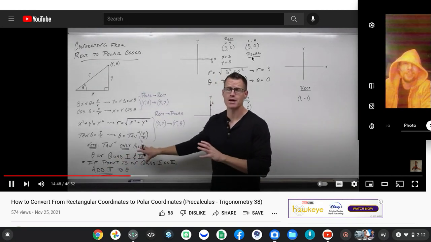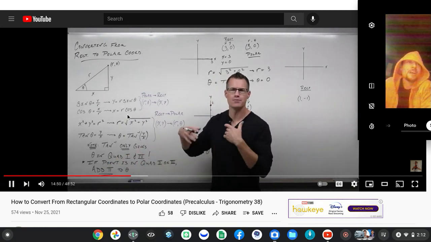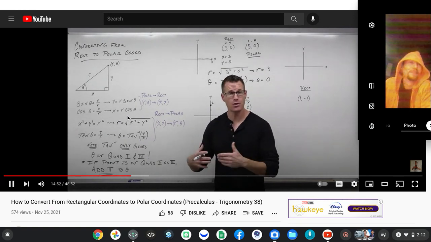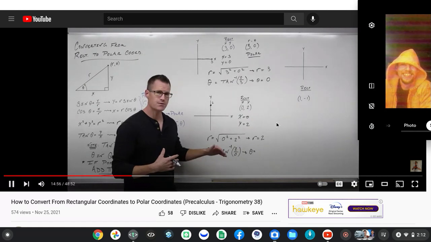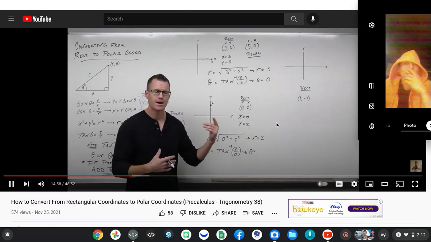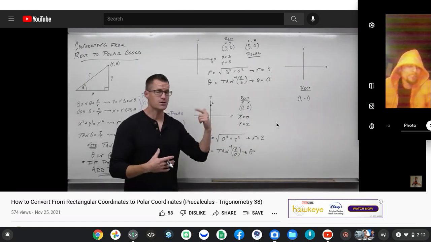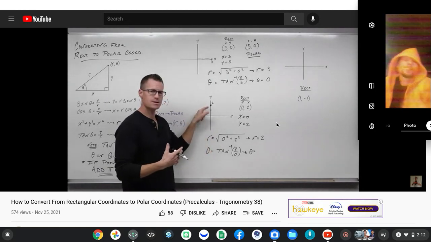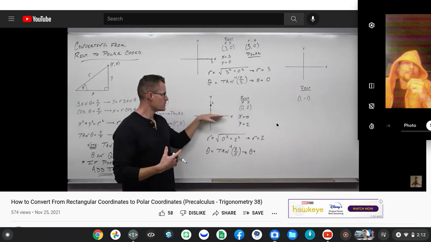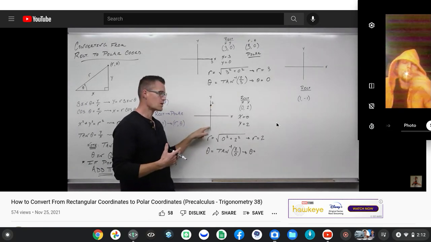Look at it. Think about where your point is before you pick the appropriate theta, before you pick the appropriate angle. So we have a couple choices. Tangent is undefined at pi over 2 and negative pi over 2, or pi over 2 and 3 pi over 2. Now, which one of those actually fits this? Well, let's see. 3 pi over 2 would be all the way right here. That's not where my point is.